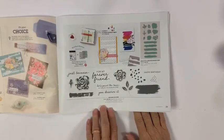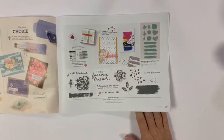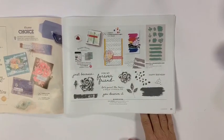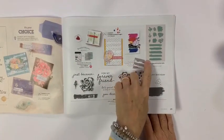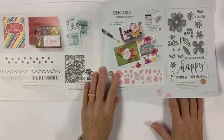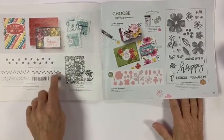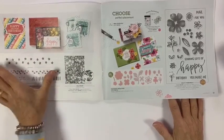So here you have some brushed blooms. And what's interesting is this is one die, and I will be doing a video showing you some dies that I actually cut apart. I know, not for the faint of heart, right? But yeah, I'm going to show you some dies that I cut apart. Some borders. These are just simple long border stamps. Same here, you can see the actual size of it.